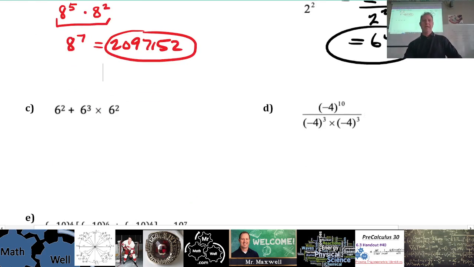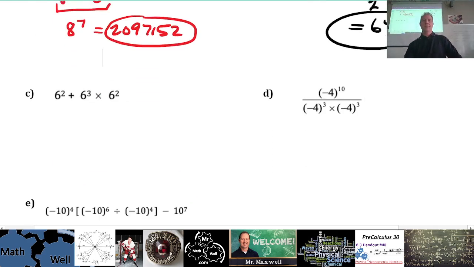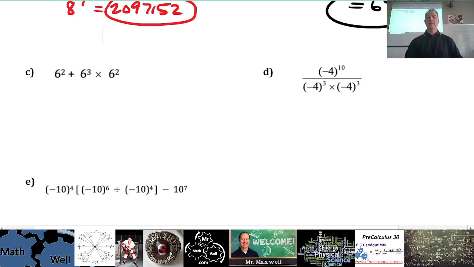All right, you may need to use your calculator for some of these, and I don't mind if you do. That's no problem if the numbers are too big. But why don't you go ahead and do these three on your own. See if you can get the right answer. E looks really tough, so with E you're going to have to be careful. I want to see what you do with that. Okay? But go ahead and do C, D, and E on your own, and I'll show you the answers in a little bit.